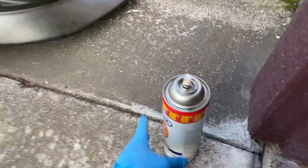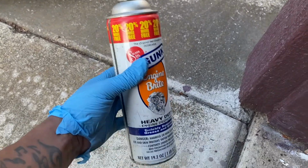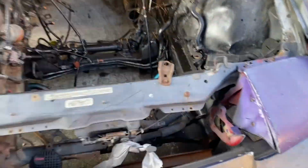So I went through my box of shizness and found that I had this heavy duty engine degreaser. I think it's old, so I don't know if it's gonna work, but I sprayed it all along the frame rail right here and then all along the cross member down there. It stinks, but I'm trying to remove the grease. I do have a hose, so I'm gonna save the hose to get the grease off.